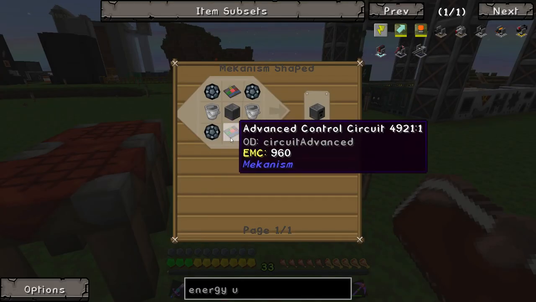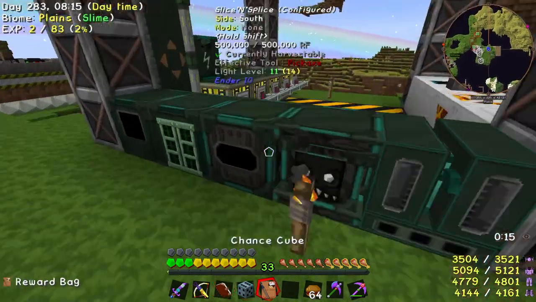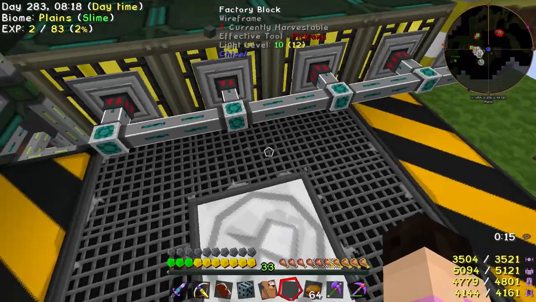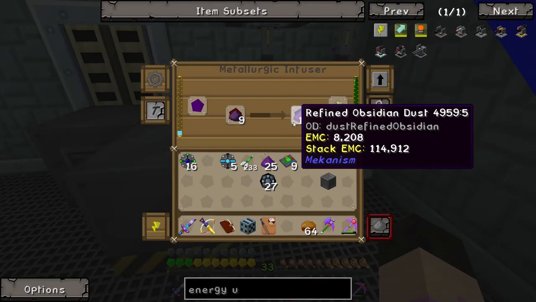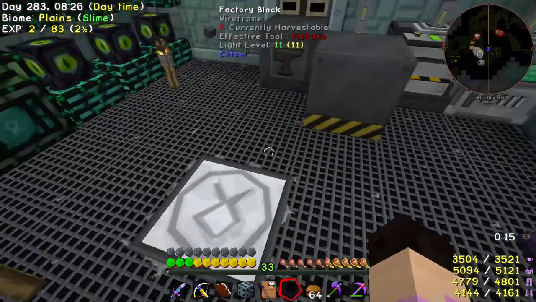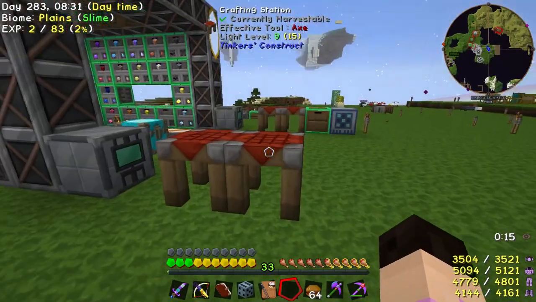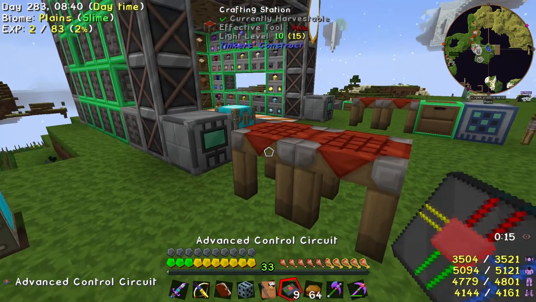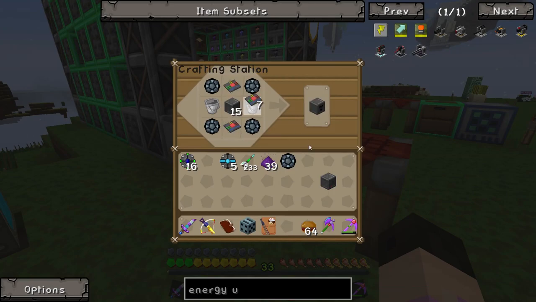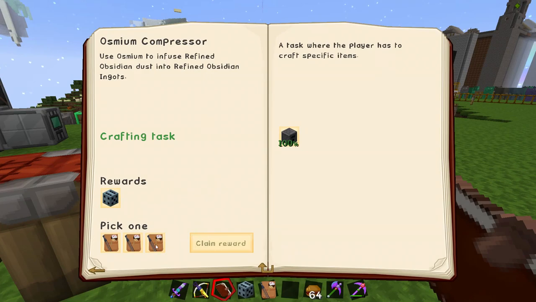Recipe. And then we need advanced circuits, which is a basic circuit with enriched alloys. So basically we need a lot more enriched alloys, I imagine. What are you doing? Still making that. So we need basic circuits with that. Mix these, which go in here. We now have the osmium compressor. Things are looking good.